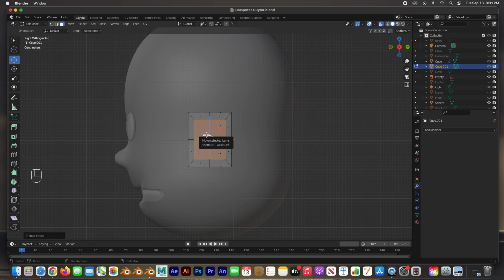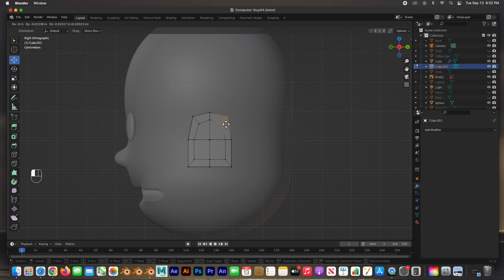Let's hit number 1 to go to vertex mode, and let's start shaping that ear. Let's start rounding it off on the top, just like that, round, and then rounding it off in the bottom. But I'm going to pull it down to start creating that earlobe right there.